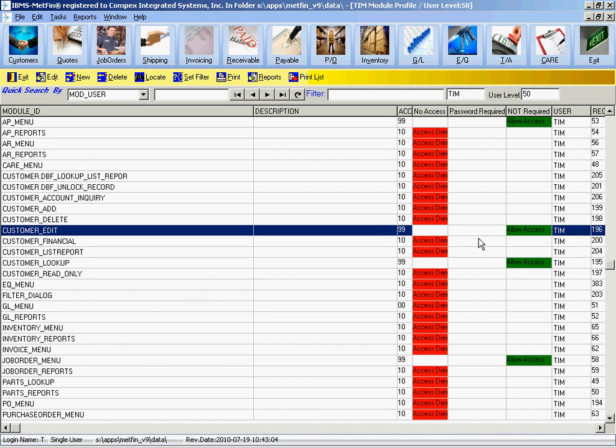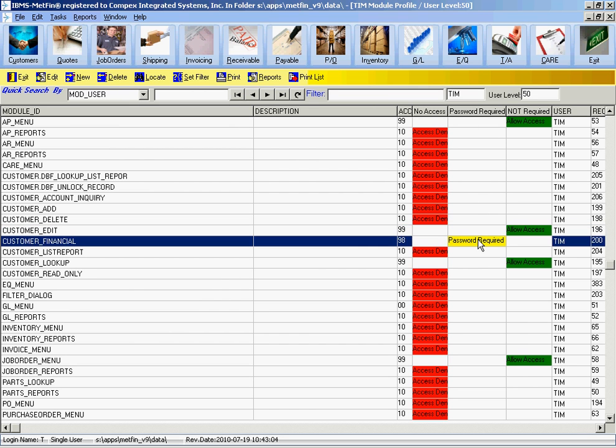There's another one here called password required. What it means is, if I set this module to yellow, each time the person gets into it, he has to put the password in, even if the person already logged in once. It's more secure. For example, in the shipping area, where it's more open, or in the financial area where you don't want the person to log in once, walk away from the desk, and someone can come along and start using that account to look up all the stuff.